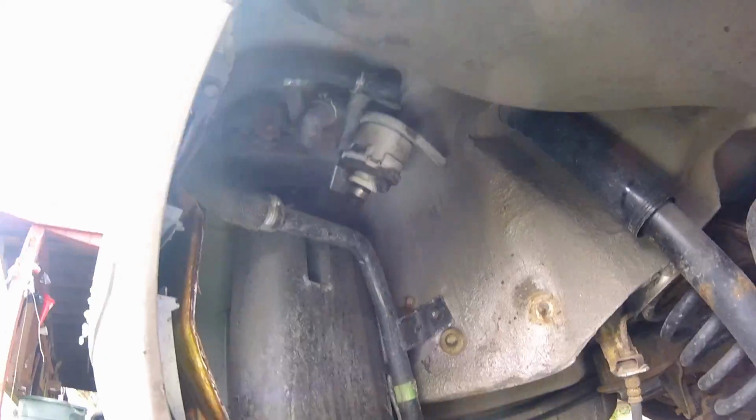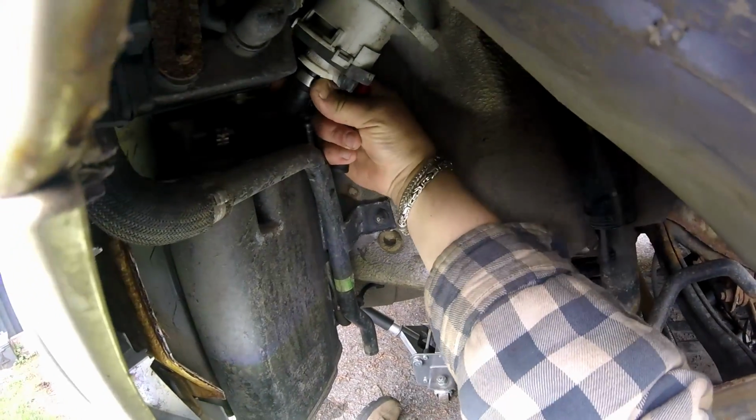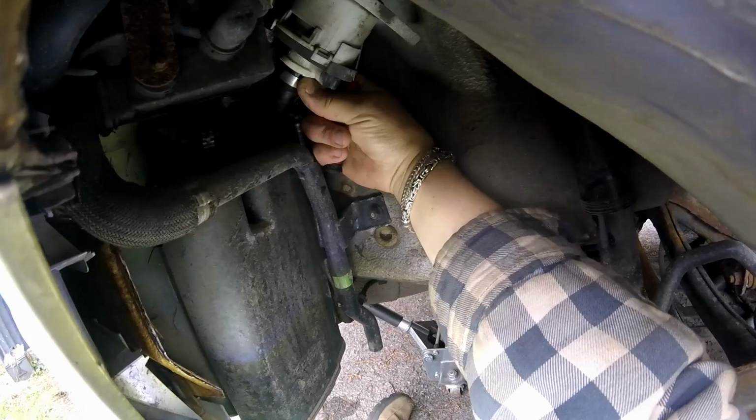I'm going to see if I can get to that clamp now. I don't know what kind of camera shots I'm going to get for you guys here. Probably going to suck. But of course they got the clamp on the other side, right? Where I can't get to it. That's fucking smart.